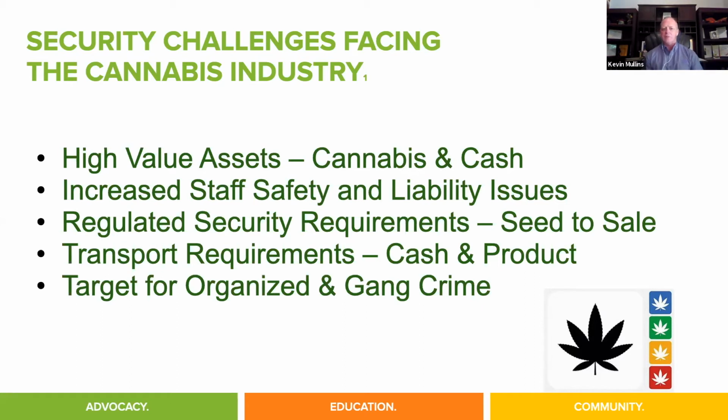So again, challenges moving through. There's a seed to sale requirement. No other industry has to have the logistics chain so built in to be able to manage this process. And what are potential issues associated with that as we shift product and cash? We're going back and forth from grow to distribution to retail, and how all of those cash and products are being transferred? Where's the risk associated with that, and how do you mitigate the risk through those processes?